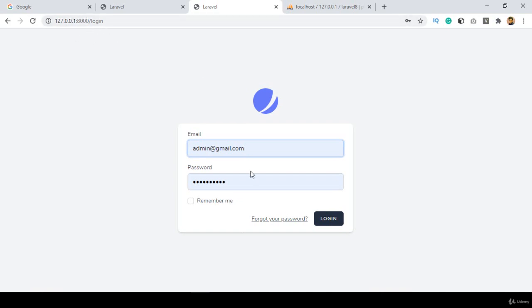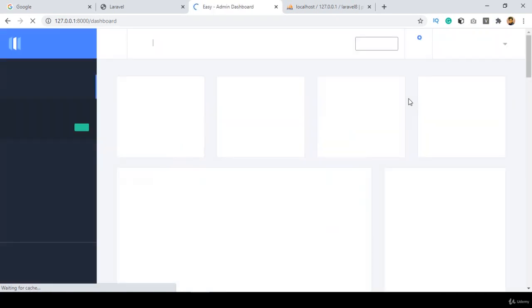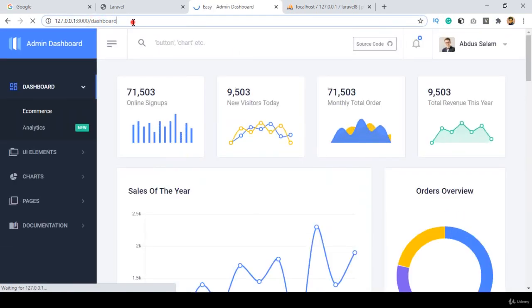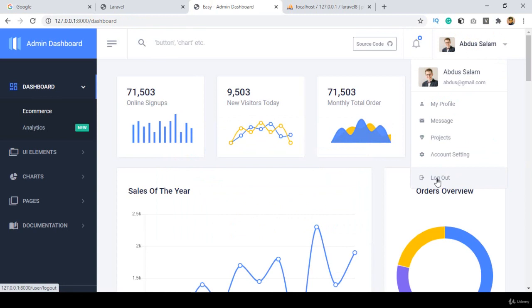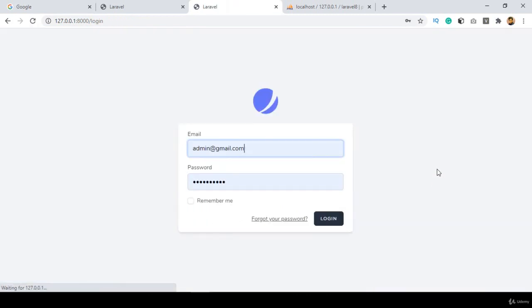If you put in your appropriate email address and password and click login, after login it will redirect to our dashboard page. From here you can now log out. If you click logout, it's successfully logged out. I hope you enjoyed it very much, friend, and how you can create that logout functionality. I hope it's very clear to you.